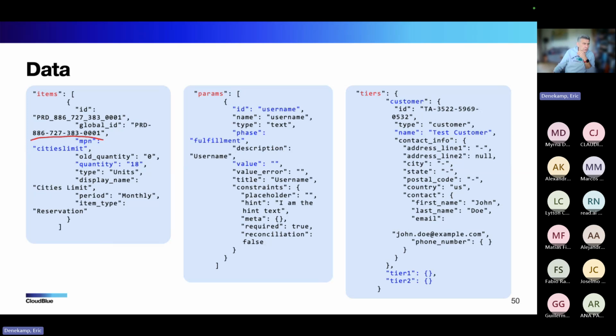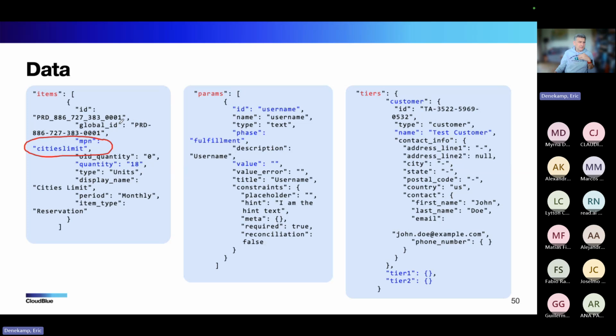How do we do this? We do this based on the manufacturer part number. So in this case, it's a cities limit. In our case, the MPN would be license. License would be 1. And there's a lot of meta information.